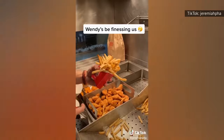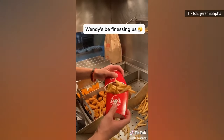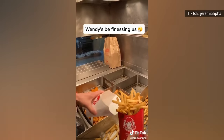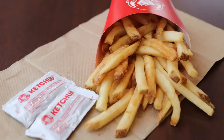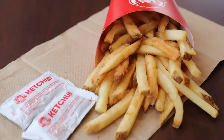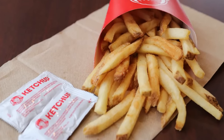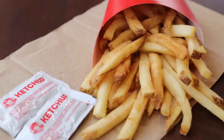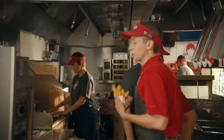One TikTok video shared by an alleged Wendy's employee showed how the same amount of fries could fit in a Wendy's small, medium, and large fry container. Because the containers thin out at the bottom, the large and medium containers still appear relatively full while not holding any more fries than the small container. Clever, yes, but also kinda evil.